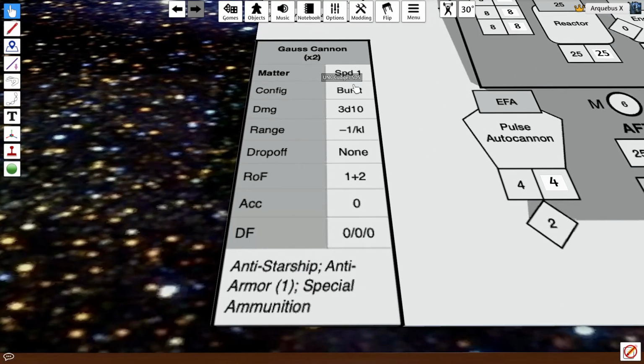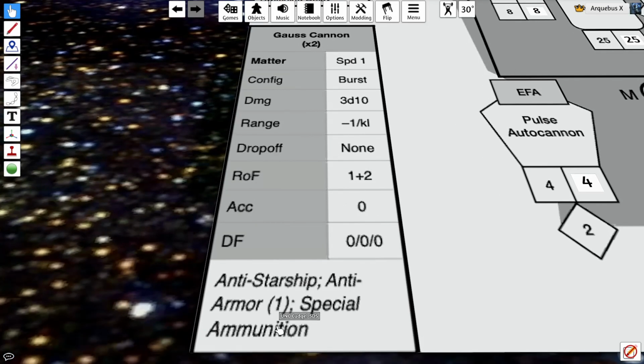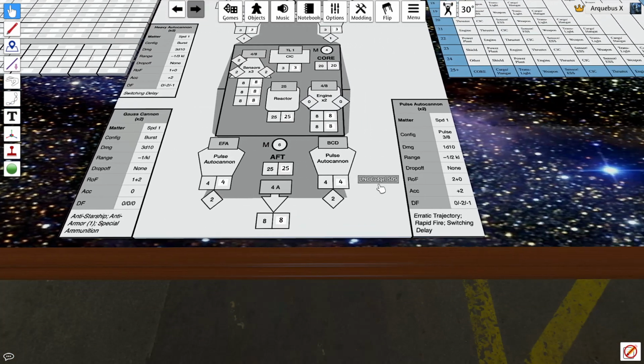This Gauss cannon can only be fired against starships. It has anti-armor, which means that it does damage to armor on the opposing ship. And it can use special ammunition. We're not going to use special ammunition on this because I want to keep this as simple as I can make it, just to start with for the tests.